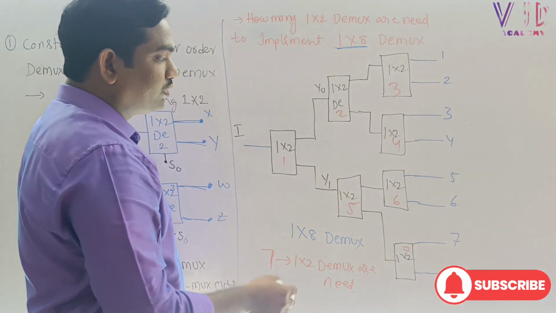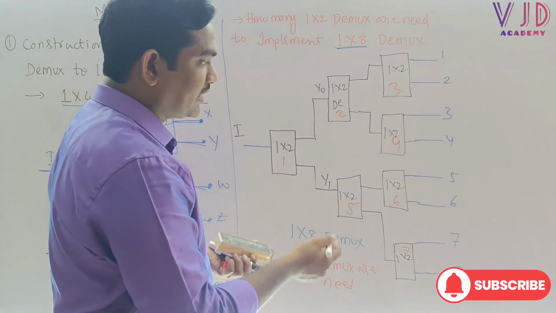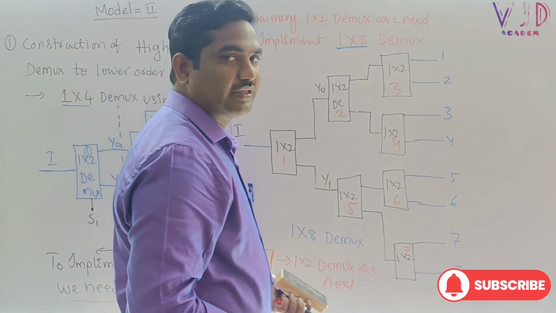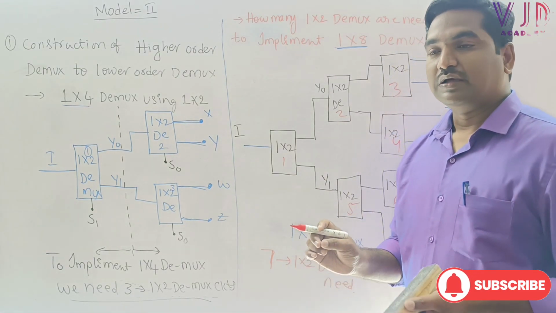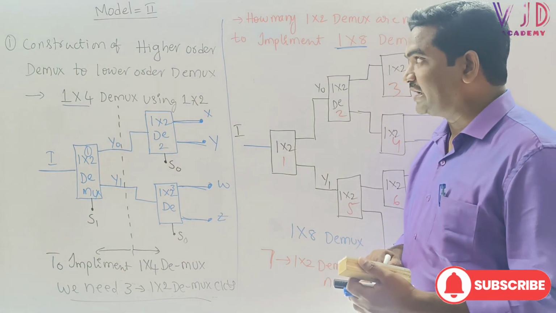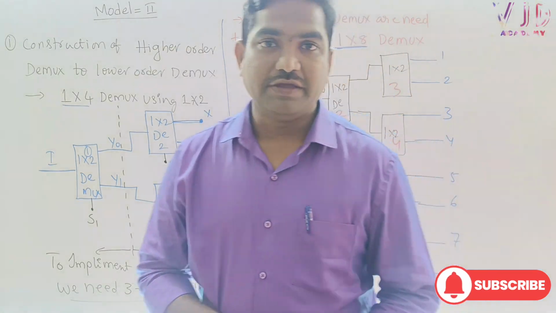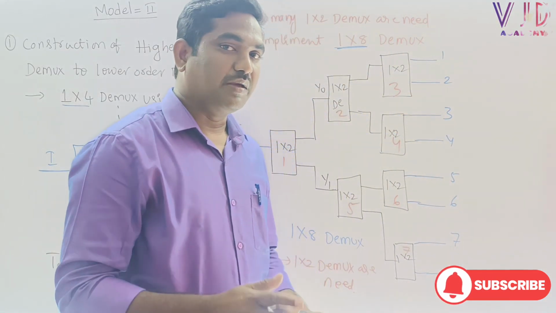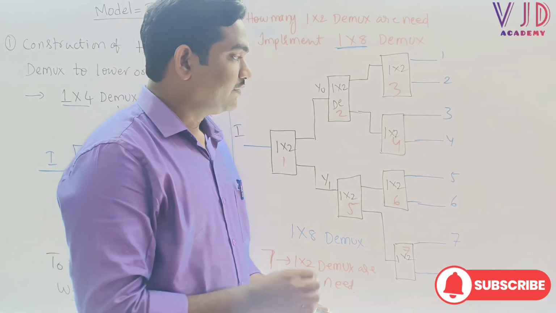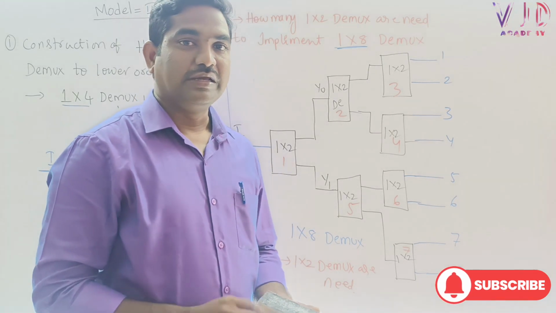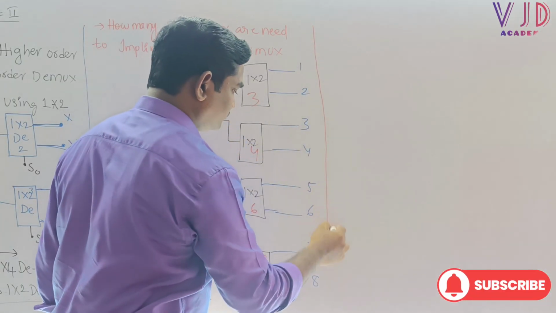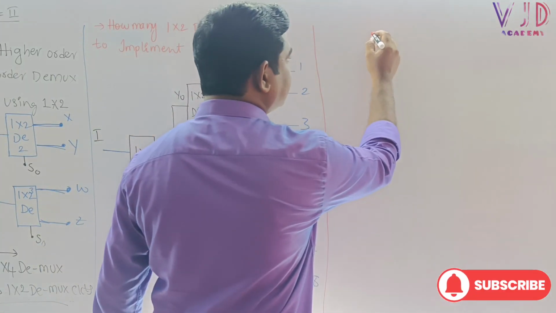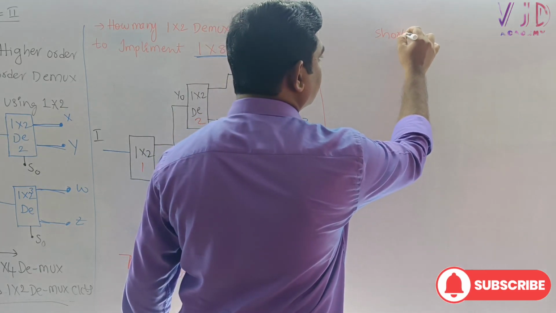Sir, to count these circuits and to draw this much bigger circuit in the exam may be time consuming. We have a small shortcut method, like the multiplexer method. If we can remember that, we can solve any type of question within a fraction of 2 seconds from a competitive exam point of view. Let me try to teach it here.